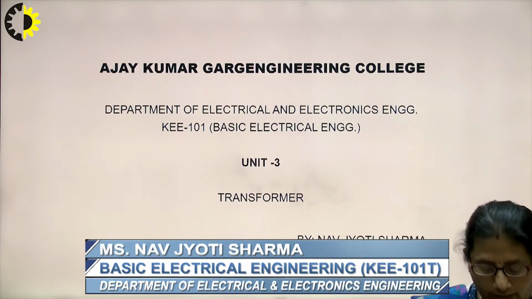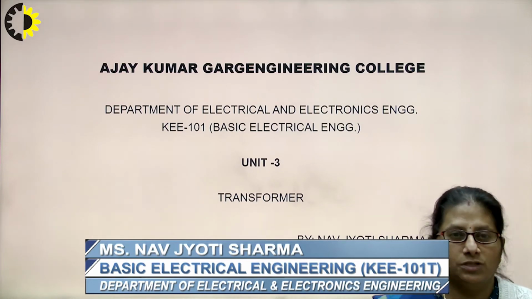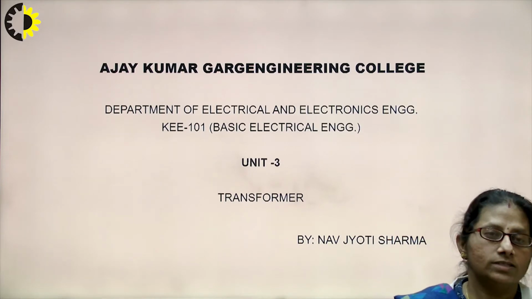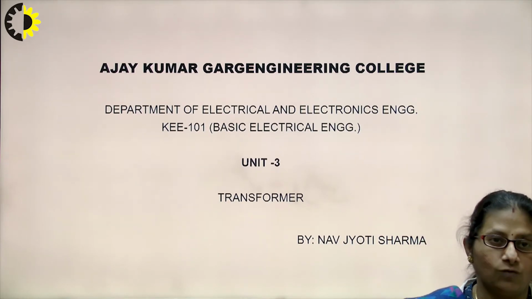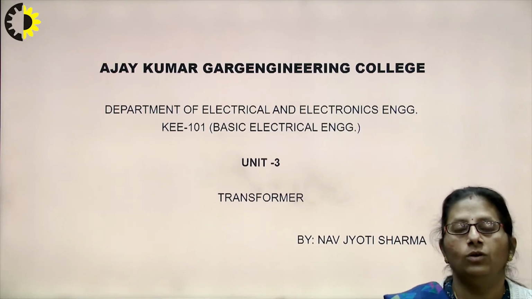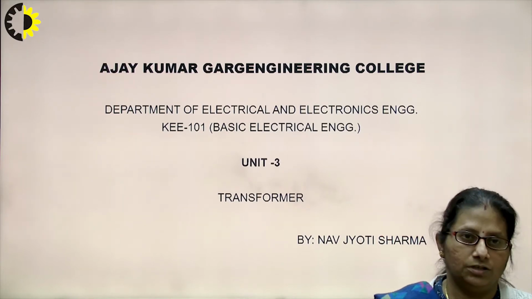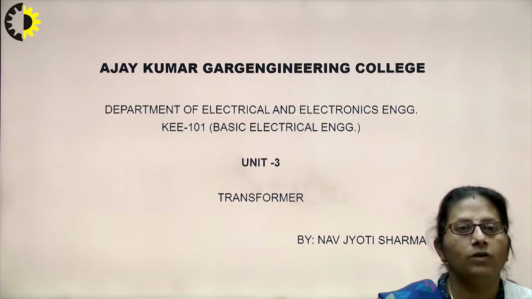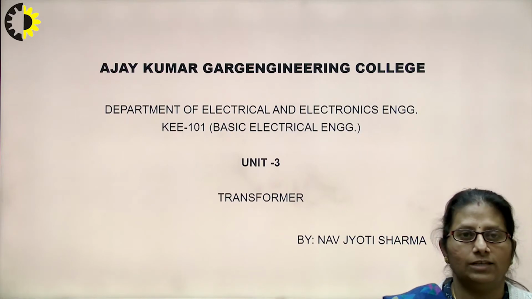In the previous lectures, first and second, we discussed the working principle of the transformer, the EMF equation, and why we call the transformer a constant frequency device. Then we saw the characteristics of an ideal transformer, how the transformer behaves on no load condition, and on loaded condition, and why we say that with the variation in the load, the transformer flux always remains constant. We have seen that in the previous lecture.